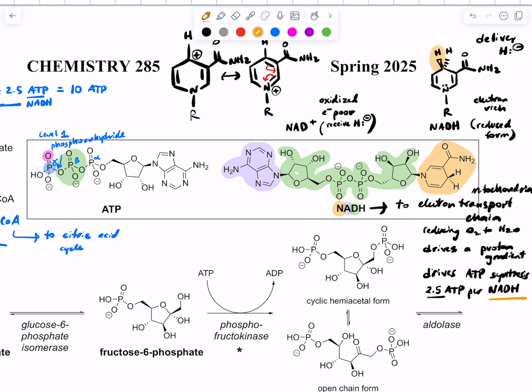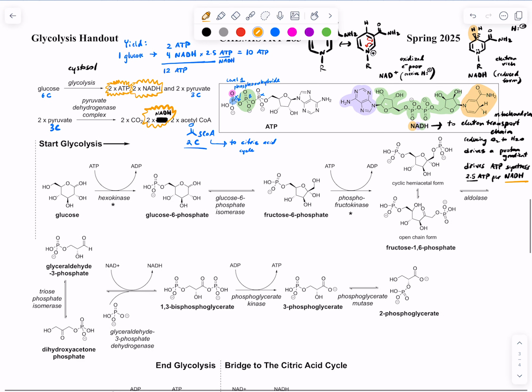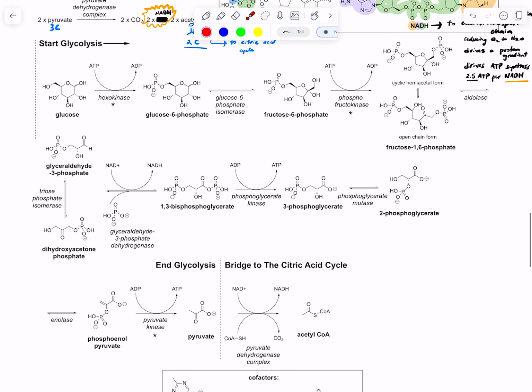All right. So that's our overview. Now let's focus first on what and why. Then we'll worry about how as things go on. So the whole process from glucose to acetyl-CoA is listed here. Glycolysis includes everything from this dotted line to this dotted line. Then the next thing is what happens to pyruvate, which is it gets converted to acetyl-CoA. That's the pyruvate dehydrogenase complex. That is not considered part of glycolysis. It's rather the bridge to the citric acid cycle.